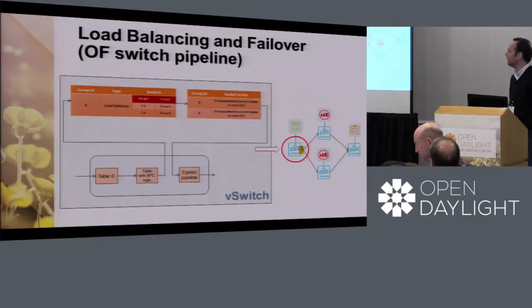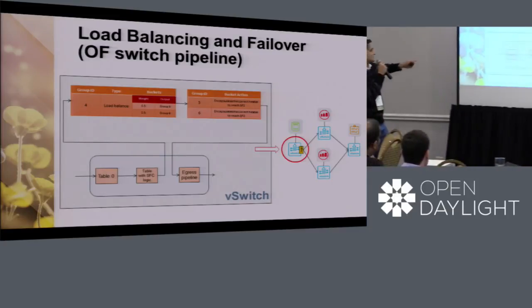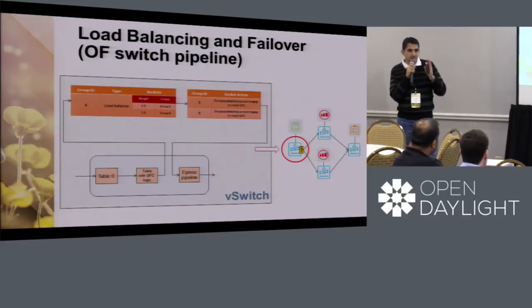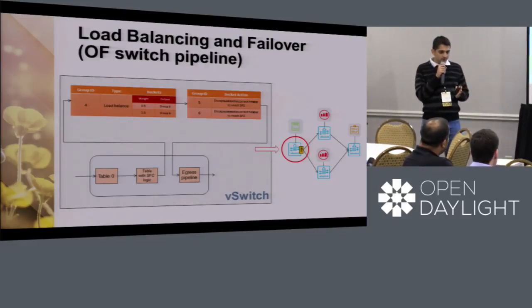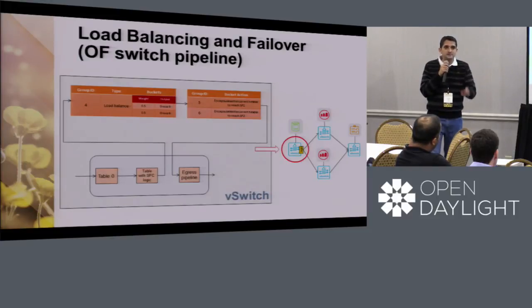I don't have to worry too much about the tables, but in essence, what it means is this. Currently, the SFC data model has a limitation: you can do load balancing or failover only across SFs that are connected to the same SFF. Let us say VM1 and VM2 are connected to OVS1. Now, you can do load balancing of service chain path packets across VM1 and VM2, or you can do failover. But you cannot do load balancing across VMs connected to, say, OVS1 and OVS2. The data model itself does not allow that.